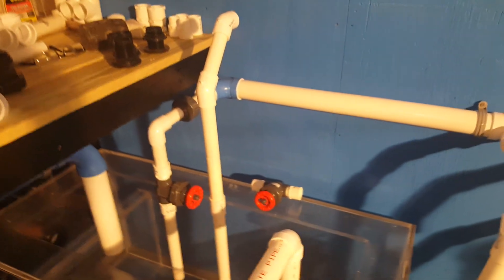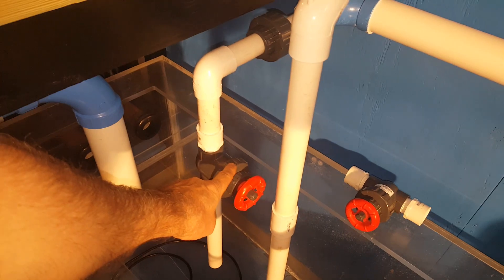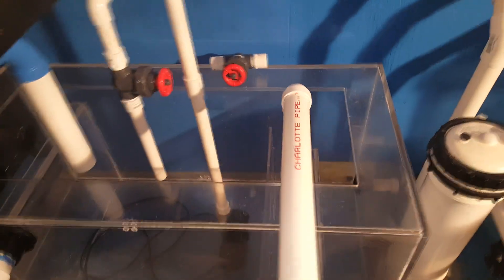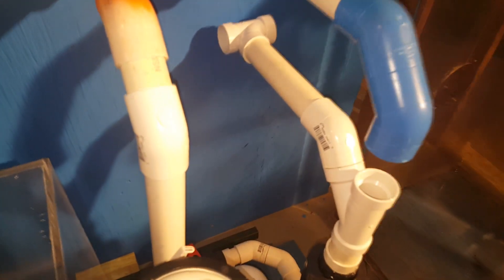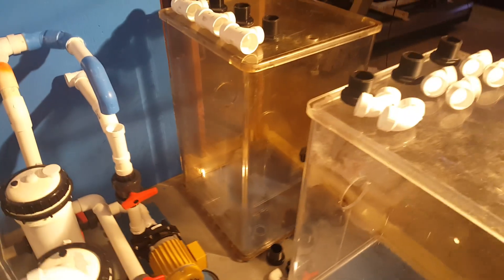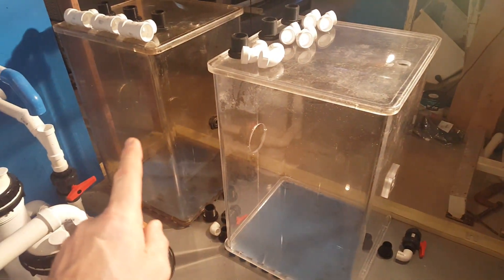As I spoke about earlier, in the event I need to relieve some of the pressure, we've got this one here. But now we've got this one in position — I'm going to need another valve here which will feed the two paper filters, and then it goes back into the sump. The other thing I'm looking at is breaking into here and using this as a backup for chambers one and two, where the K2 media goes into this one and the lava rock goes into this one.